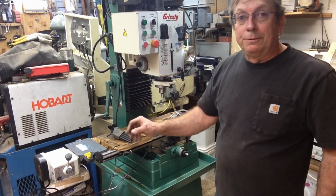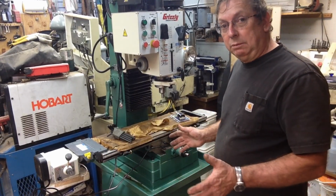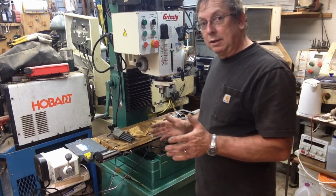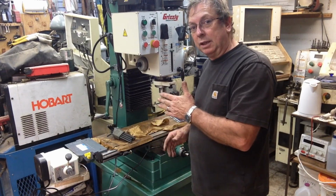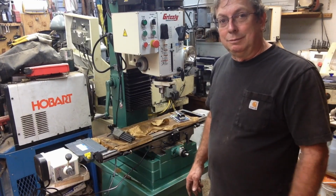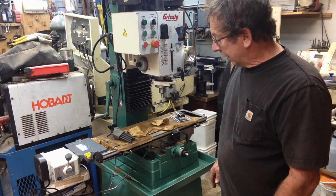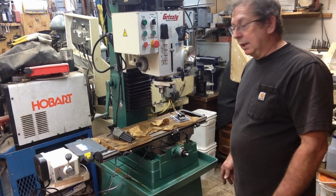I pulled the power feed off of one end and manually moved the table clear to one side, kind of cocked it around at an angle, got the table through the door to where I could shift it back to the other side, and rotated it through, and it came through. I didn't do any damage to anything. I may have a couple little scuffs here, but nothing that you can really tell. Other than that, here it is.